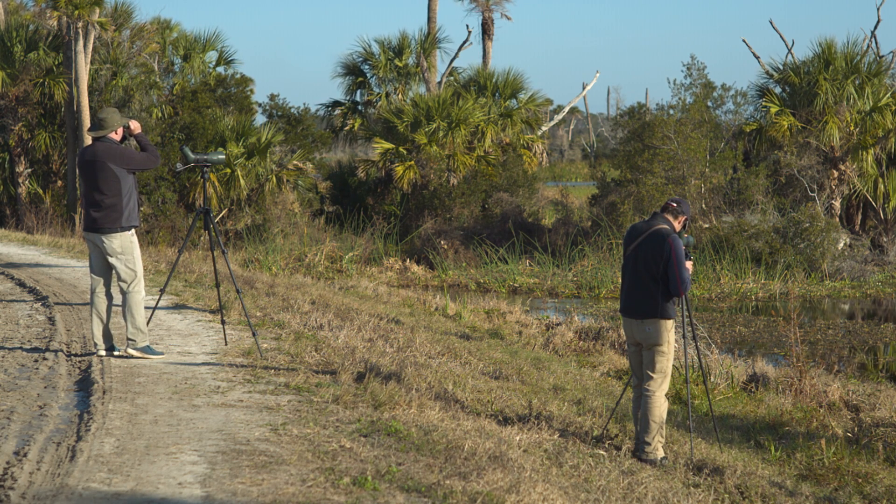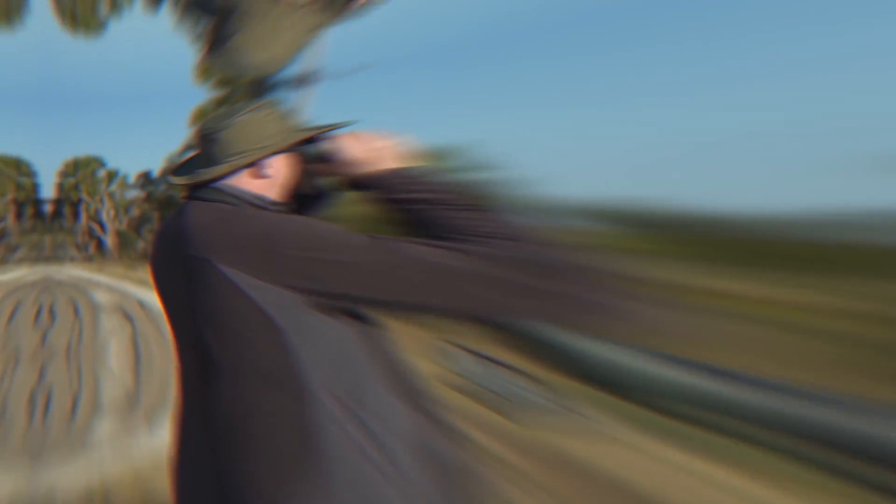Let's increase the magnification to 10 power and see what happens. This is what things look like at 10 power — the image is magnifying and you could probably even read the Birdwatcher's Digest logo on my jacket, but Ben and the spoonbills are gone from the view. At higher powered magnification like 10x the field of view is restricted, which is just one of the things that makes birding with a higher powered binocular slightly more challenging.